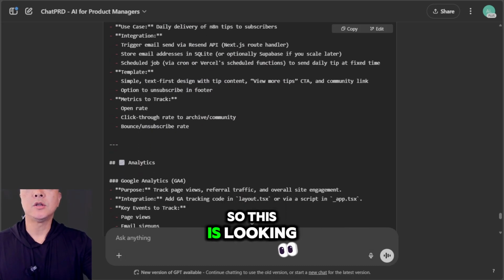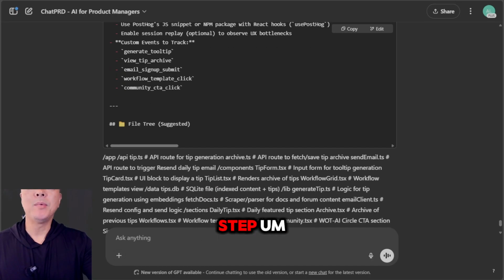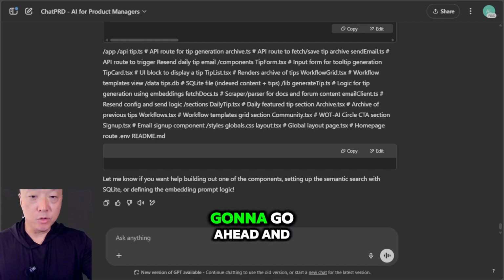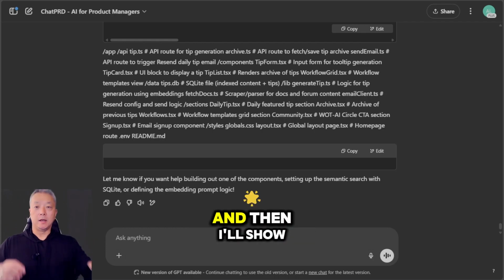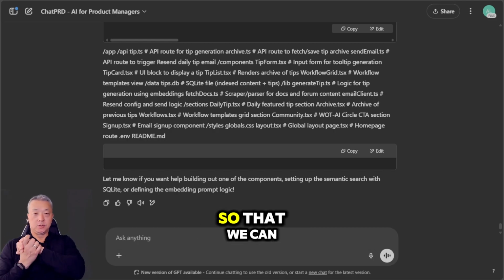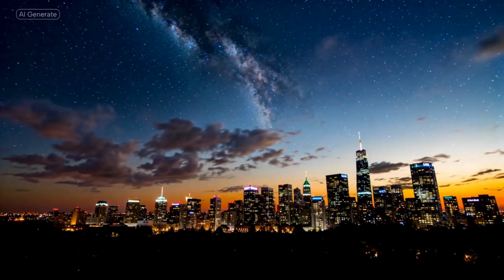All right, so this is looking pretty good. Looks like it messed up on the file tree a little bit, but either way, I'm going to go ahead and go to the next step, and then I'll show you how to get this started within Bolt so that we can move that over to Cursor for some additional updates.